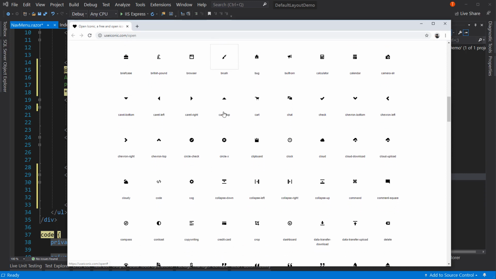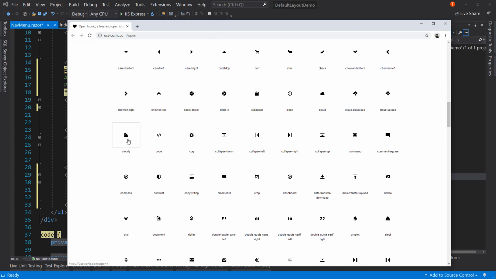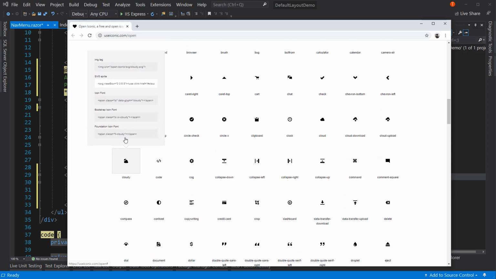Now, scrolling down through here, we do have Cloudy. That seems like it's probably a good icon for a weather service. So you could just click on this, and there's a whole bunch of different information you can read about how to bring it in.